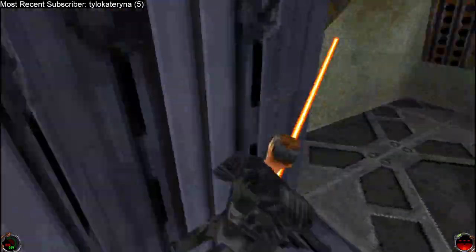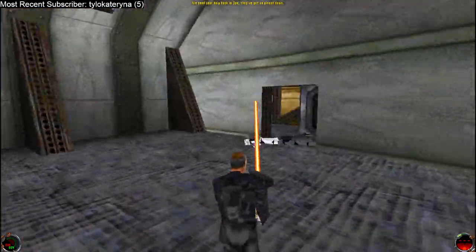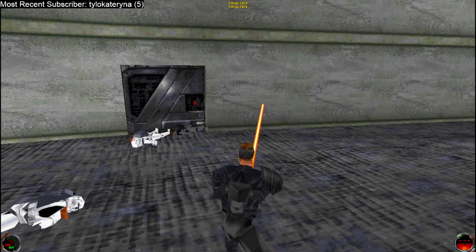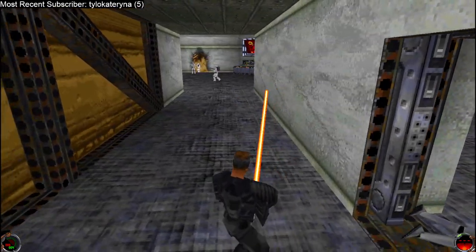It's dumb. We need your help back in ops. They've got us pinned down. Yeah, I'm sure they do. I'm about to fucking die. So forgive me if I don't care all that much.